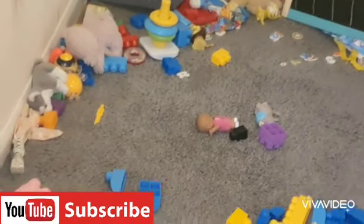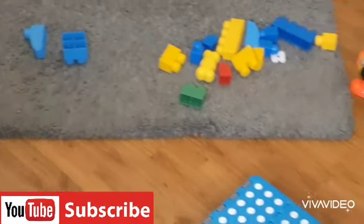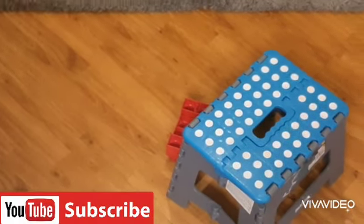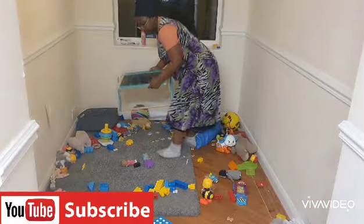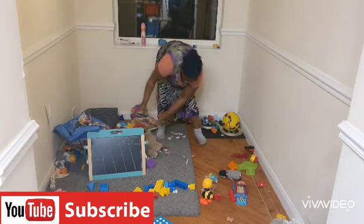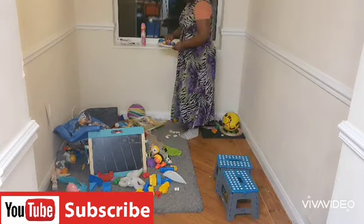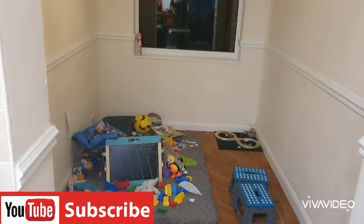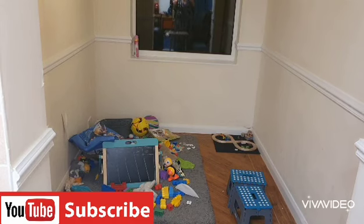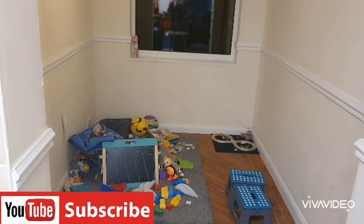Everything is just there — just look, it's just messed up everywhere. If you can see well, on the floor they have particles of food that are there, and that is actually mine so I don't know why they took it. So the first step is done: packing them together, and now I'll take you closer so we can start pairing everything together.